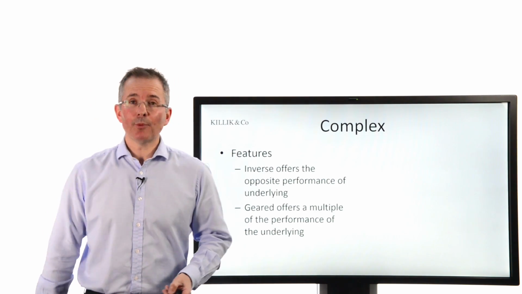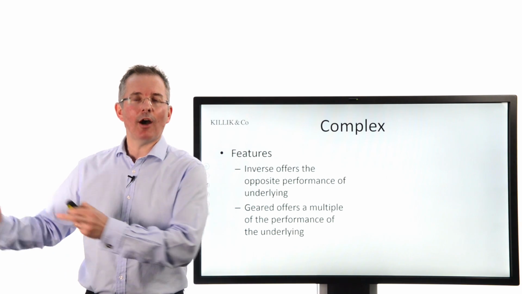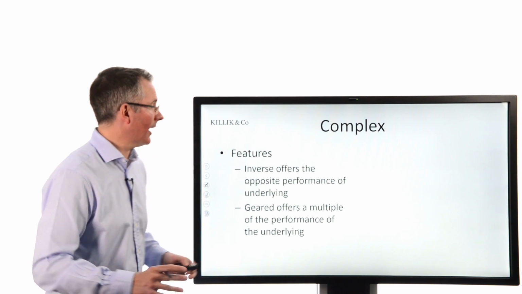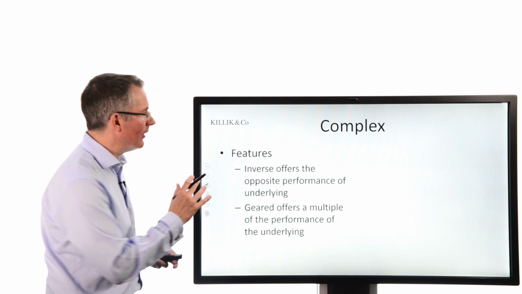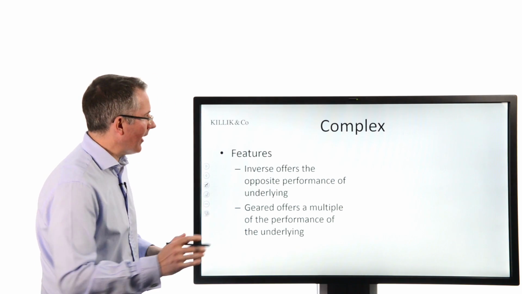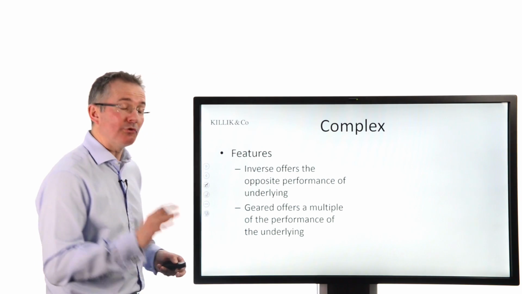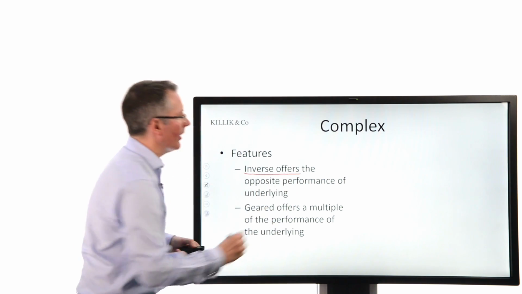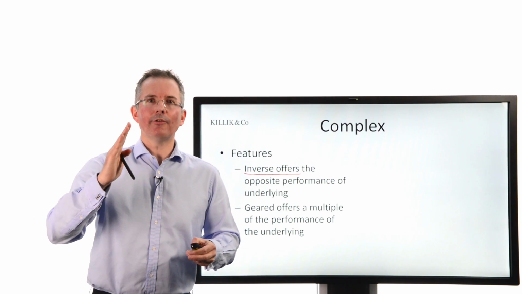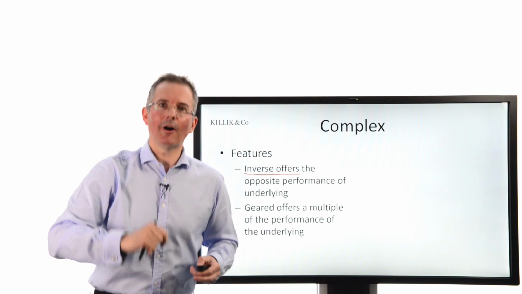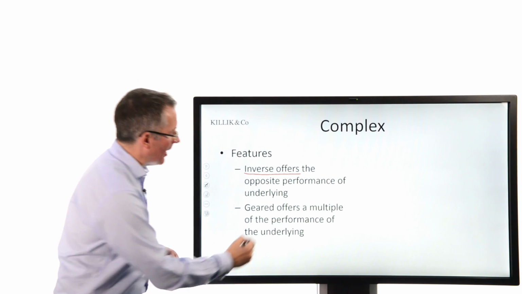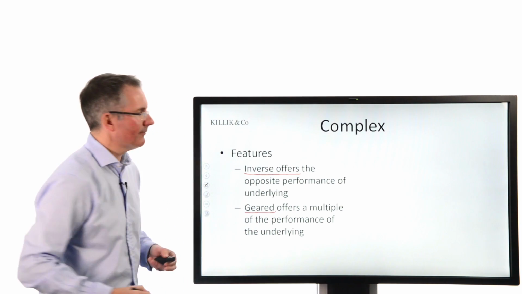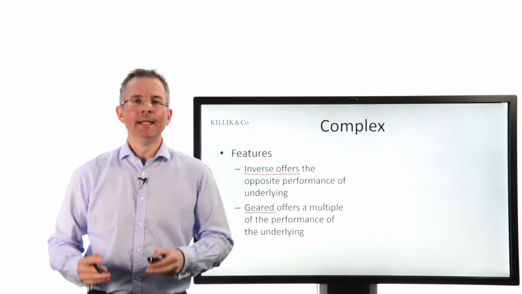Then you hit the complex ones. Now this is taking ETFs a long way away from their origins, if you like. You've got the ones that are geared, derivative backed, so they'll say things like, no, we don't just track the FTSE 100, we offer the inverse performance. In other words, as the underlying rises, the ETF will fall, and vice versa. What's more, we might do it on a multiple basis, 2 times or 3 times.